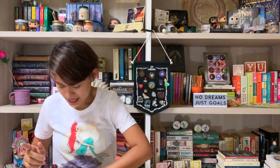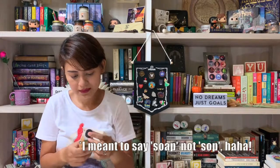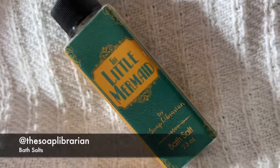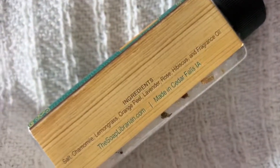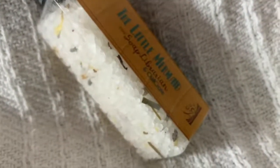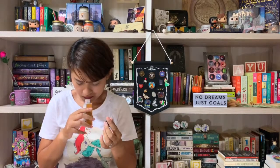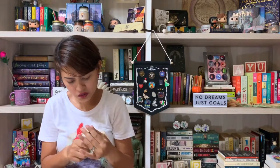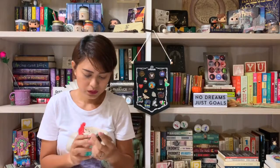I see a bottle — The Little Mermaid. It's by The Soft Librarian. It's bath salt with a Little Mermaid theme. The ingredients are salt, chamomile, lemongrass, orange peel, lavender rose, hibiscus, and fragrance oil. I'm going to give it a sniff — that's really nice. It's not too strong. I can really smell the lavender or the other flowers. It's a nice mixture, subtle but very fragrant. The only unfortunate thing is I don't have a tub at home, so I'll probably bring it when I go on holidays.